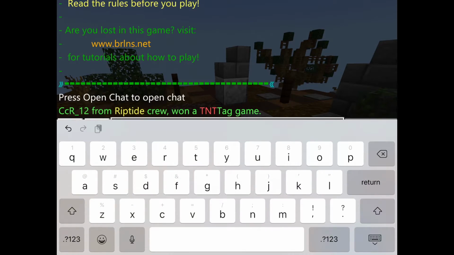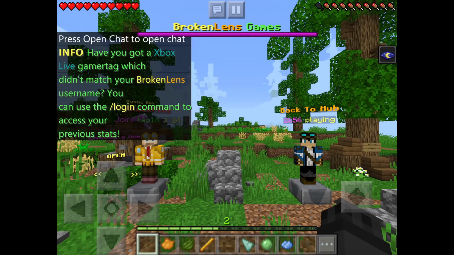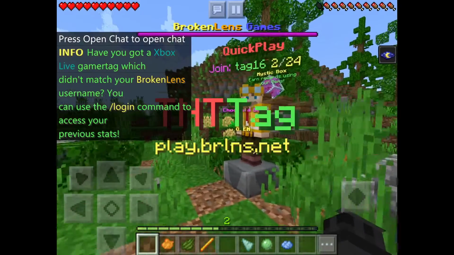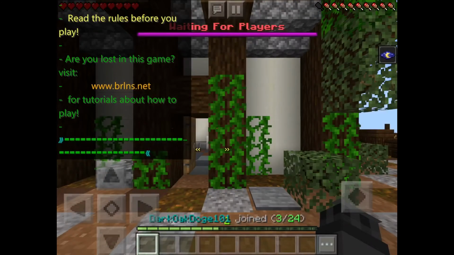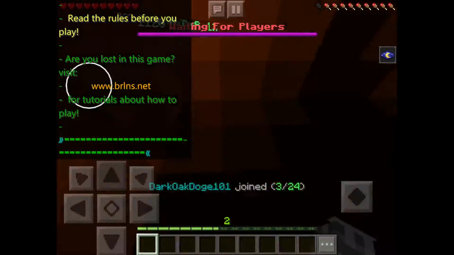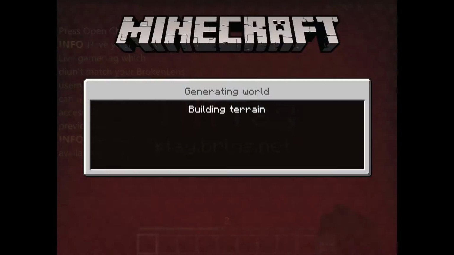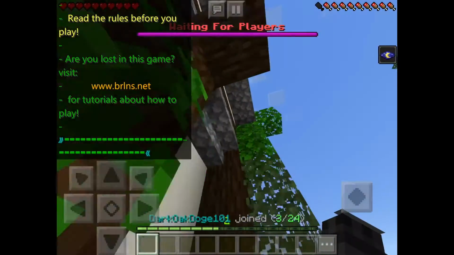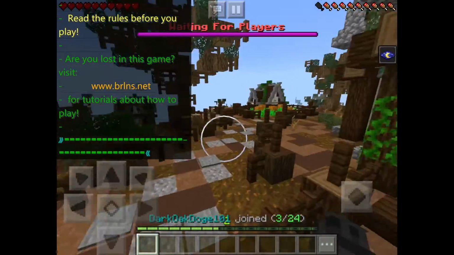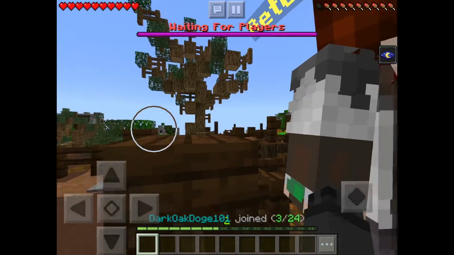Okay. Slash hub. We're leaving. Of course. Now there's three people on TNT. Of course. Now there's two people on TNT tag. Of course. Maybe if I come back and leave fast enough, then I can get, I don't know. I'm just going around in circles.